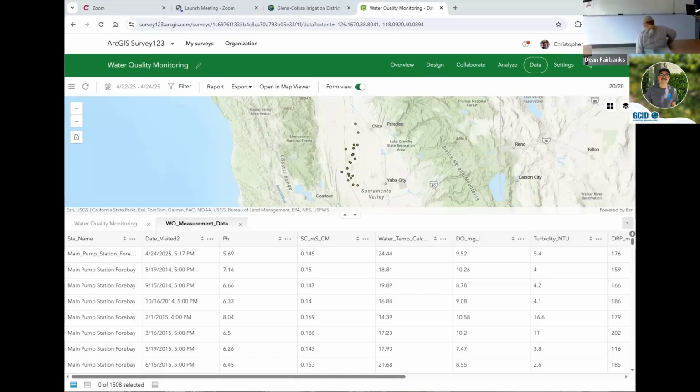So just to clarify, Matt, what time of the year did they collect data? Yeah, their water season is from April to October. They mainly start on April 1st until October 1st, and they try to do it on a monthly basis. However, it's not always consistent. So if you were to do a data regression or anything like that, you would want to do that with month and year.